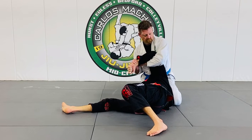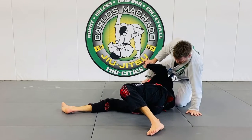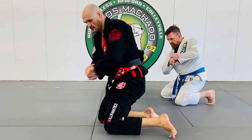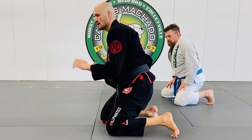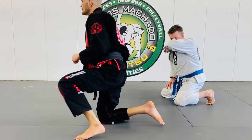Keep the left knee down. Yes, so you can twist the opposite way. If you lean left and twist left, you're just gonna tilt left, okay? So to twist the upper body this way, you gotta lean this way, or else it's gonna be just a tilt, okay? And you have no power. That's why a lot of guys lift that knee, but then the guy can go flat. Does that make sense?